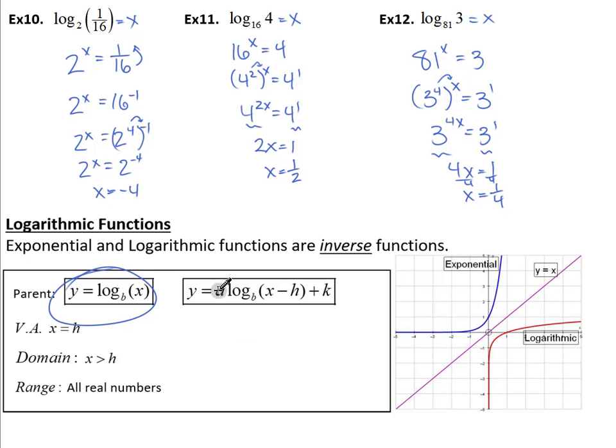Okay, so here's kind of our generic form when we graph a logarithm, and here's the one that allows us to manipulate it with a, h, and k. Now our vertical asymptote is going to be at x equals h. Okay, so whatever that h value is, and remember, because of the minus sign, it's the opposite of what it looks like. And our domain will be that x has to stay greater than h. We are going to stay to the right for it pretty much always in this chapter. In our range, this graph does continue up and down forever, sometimes very slowly going up, but it does continue up and down forever, so all real numbers.